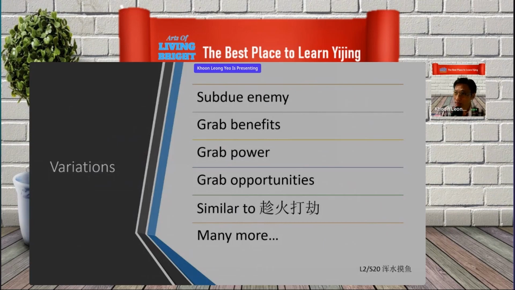Now, during a confusion or chaotic situation, what are some of the objectives that you can aim to achieve? Number one, subdue the enemy. Subdue whatever opponent you want to subdue, because during the confusion state is the best time, since the opponent is indecisive, leaderless, and also in a chaotic situation. It's the best time to bring them down.